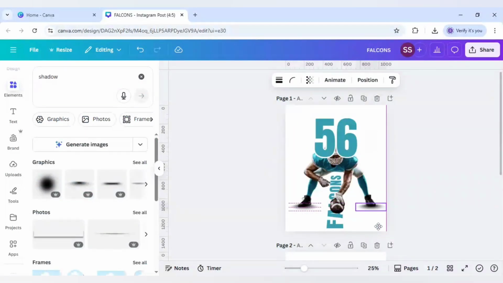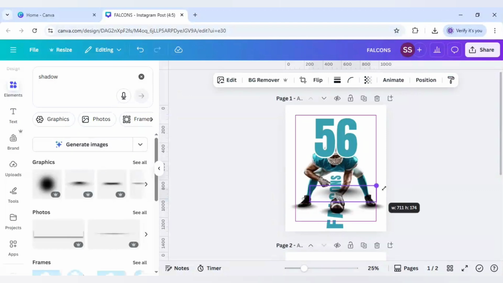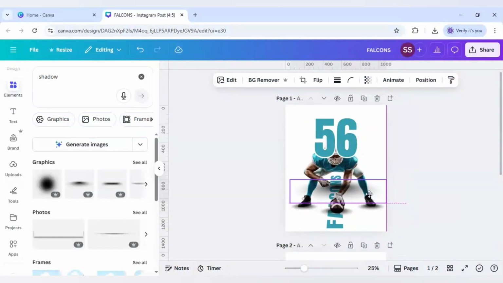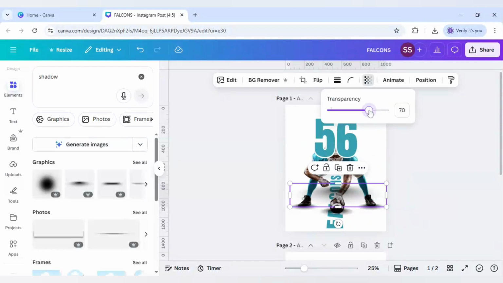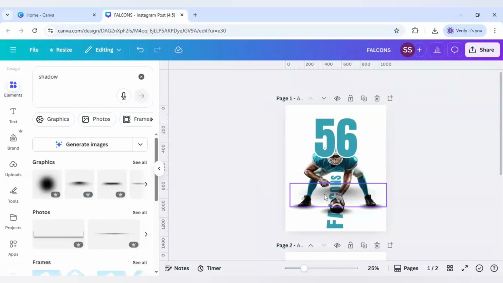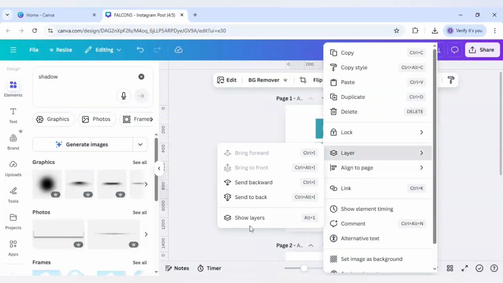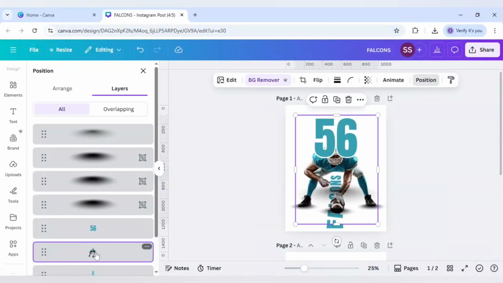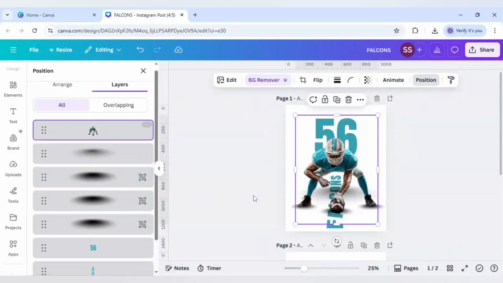and paste one here. Okay, duplicate it again, bring one here. Let's make it slightly bigger. Okay, and another time duplicate here, but this time let's ungroup it and use only one layer here. Select it here and also you decrease the transparency a bit like this. Okay, and after that I will select layer, go show layers again and move the player image to the up.